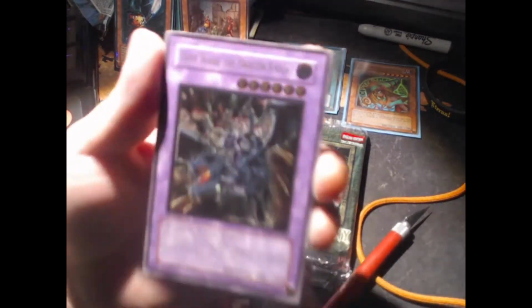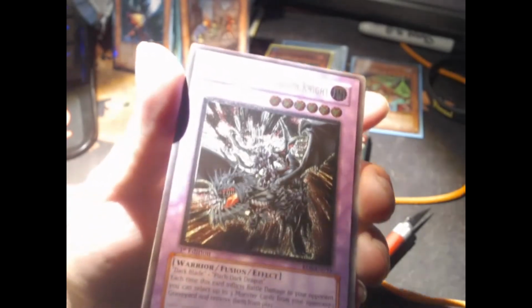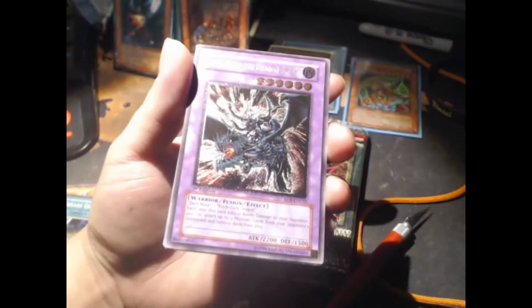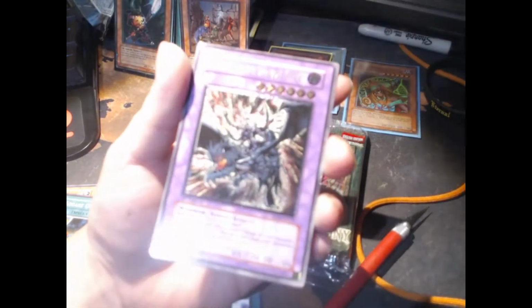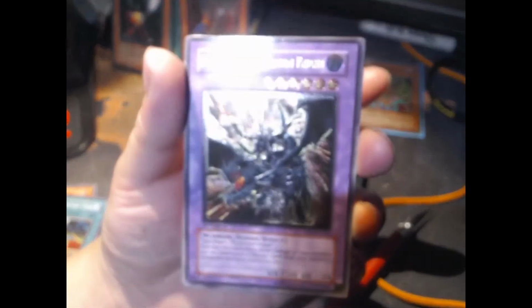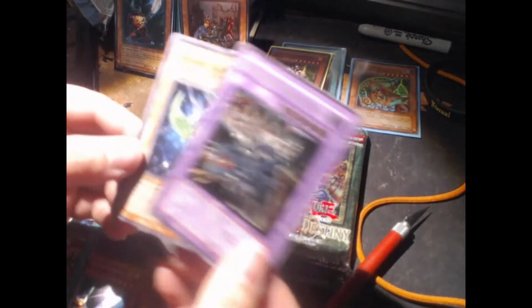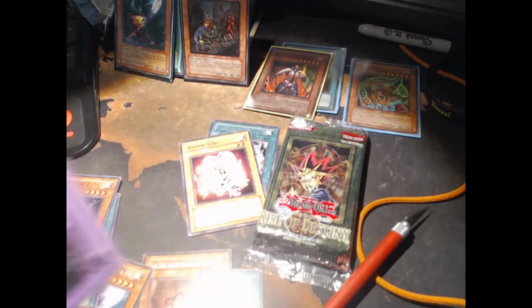Oh my god, is that a beautiful card. I know. Oh, there you go. Okay. Oh my gosh. Let me see if I can shine some more light on this bad boy. That is a beautiful card. Oh my gosh. I have no words to describe this opening. I'm not sleeping with that.